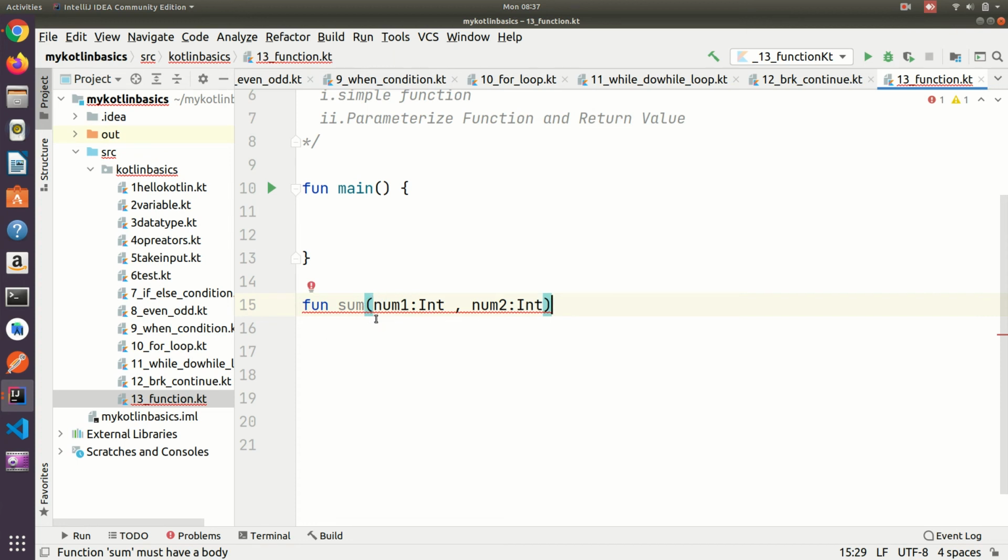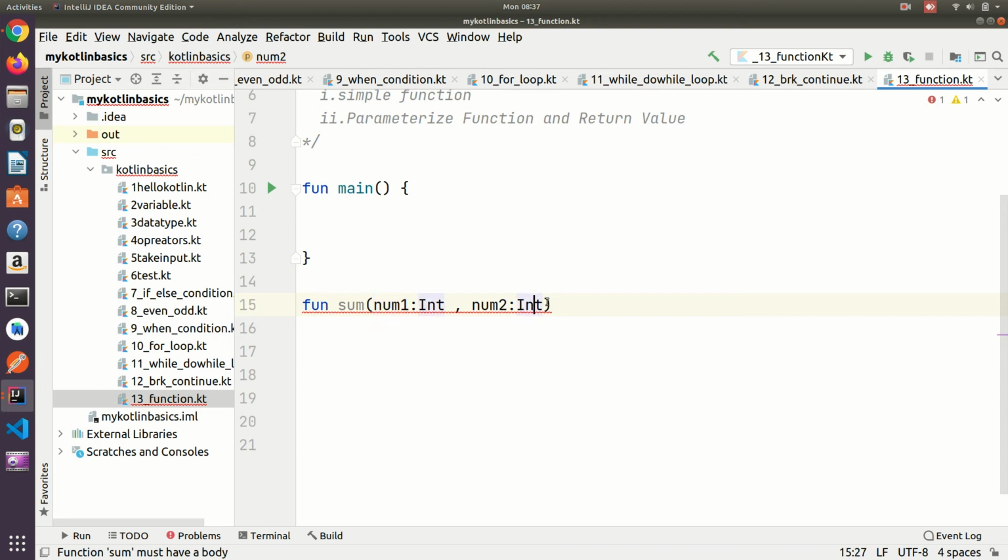So inside the brackets we are passing two parameters. This is called parameter 1, parameter 2. You can pass any type, string, boolean, any type.